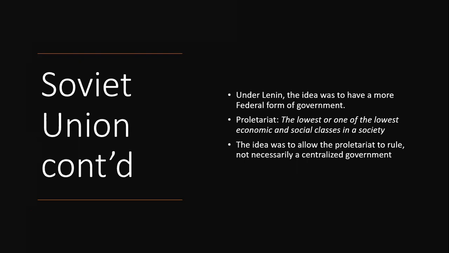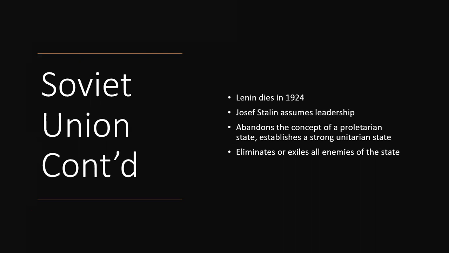And so ultimately, Lenin wanted those people to end up leading the country. That was his vision. He knew that it was not going to be easy going from an absolute monarch to letting the people rule. And so that's why Lenin was kind of considered the leader of the Soviet Union for a while. But Lenin ends up dying in 1924 from a stroke, and his vision is kind of ignored. And eventually, Joseph Stalin comes into power, and he assumes leadership and says, "Okay, well, Lenin wasn't really on the right path.